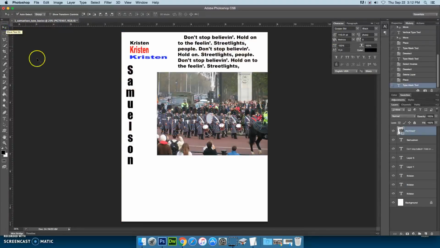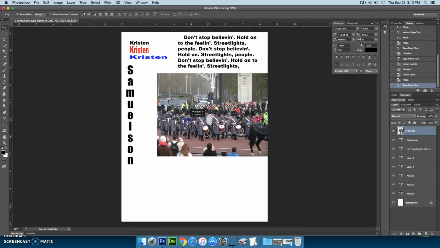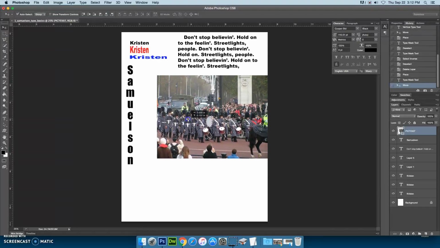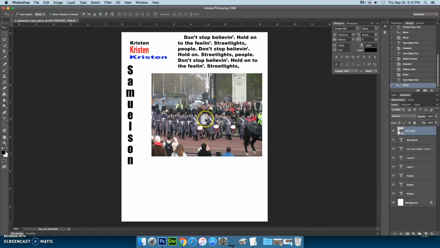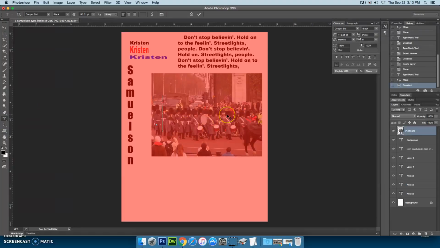Now, once you click Apply, you see the marching ants, like you have a selection. And now if I try to move this, notice that it moves the whole picture. I can't move just the marching ants. So if I wanted to get it in a different spot, I would have to type it again and make sure that I move it down a little bit more this time.